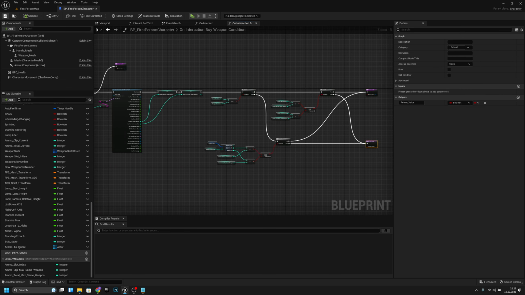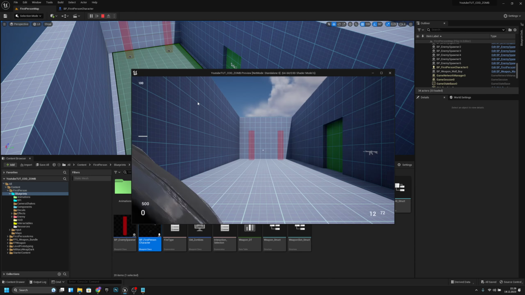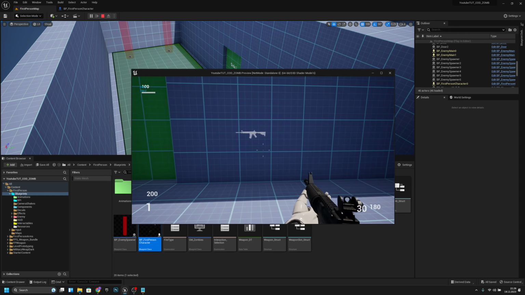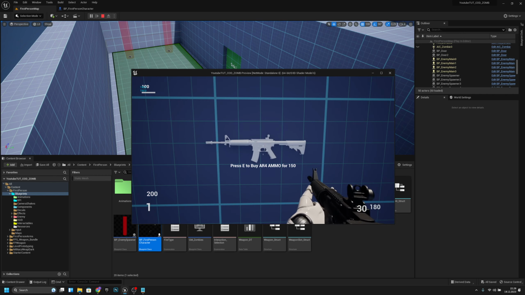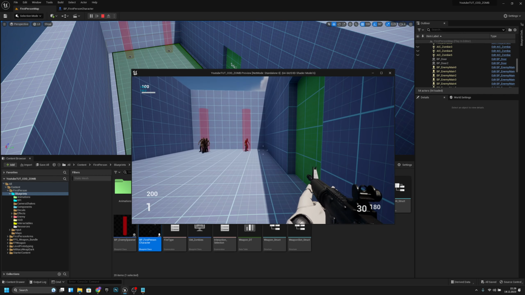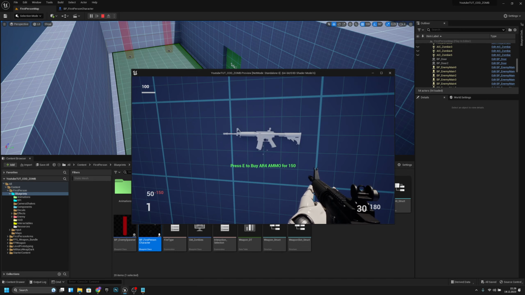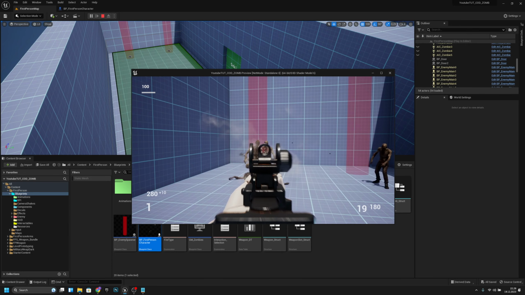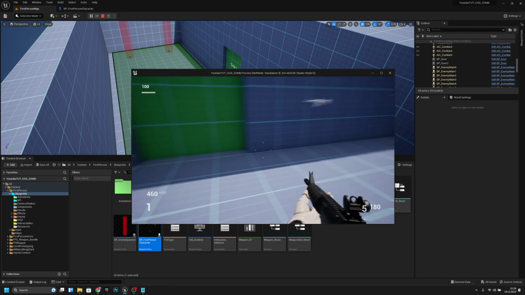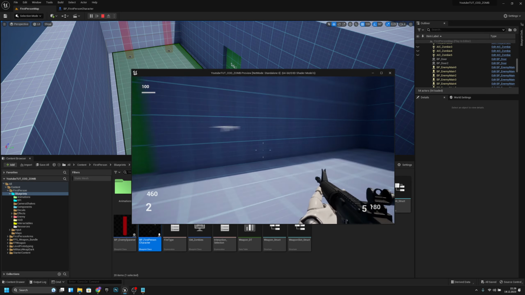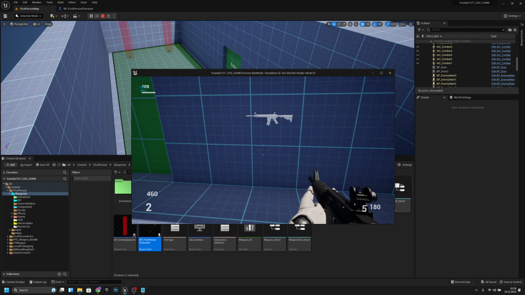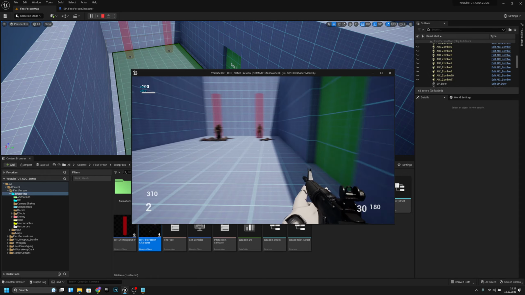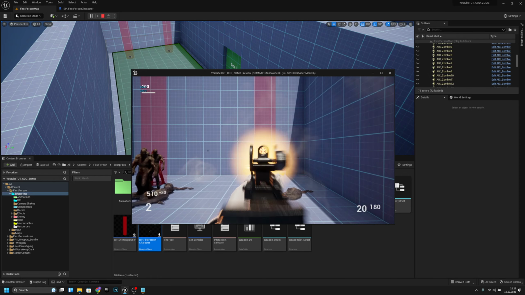Let's actually go and try it. So now we buy the weapon. And now we have max ammo, so let's check if we can buy it. We cannot, but if we shoot one time, now we can. So everything is working. I will check one more time. Now we have, oh, sorry, I need more. Oh, do I? No. I can buy it now, but let's check. Actually, I will get a little bit more points.